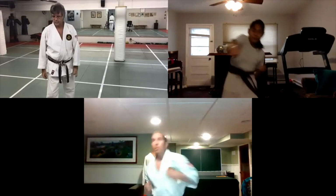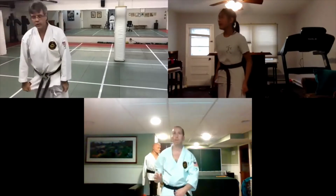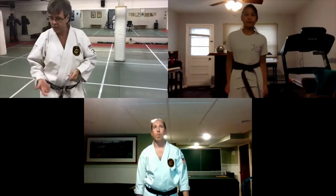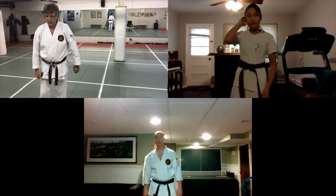Yep. So you're trying to get the body to do the work. A lot of times when we go fast, we lose power because we start to use the hands. But if you can get that speed coming from the body, you'll always have weight and power in the punch. You won't lose it. Good.